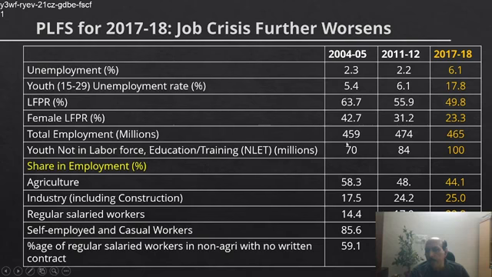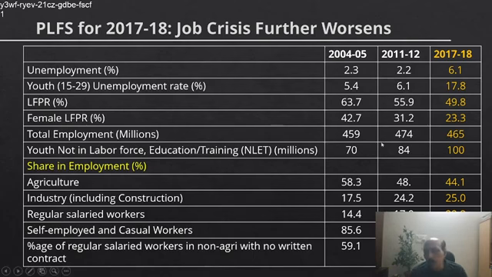In 2004-05, there were 70 million people. In 11-12, 84 million. And in 17-18, it increased to 100 million, 10 crore. 10 crore people are withdrawing from the labor market. They are neither getting higher education, nor getting training anywhere, not employed anywhere, but they are withdrawn from the labor market. And they are disillusioned, frustrated people who withdrew from the labor market because they are not getting jobs commensurate to the degrees or skills they possess.